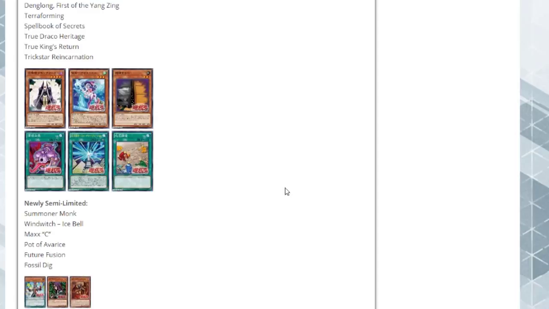Ice Bat, I always thought, when everybody was talking about hitting cards, I was like, eventually this Windwitch engine is going to need to hit. This one card, Crystal Mess, it's ridiculous. So definitely, if you're going to point a finger at anybody when it comes to that engine, it's going to be Ice Bell. I would not be surprised if they limit Ice Bell, because two is still good enough. Two is still enough to warrant playing that engine. You could just do two Ice Bell, two Winter Bell, and one of the Snow Bells, or whatever the level one is, and just bust out one card Christmas still, so good.